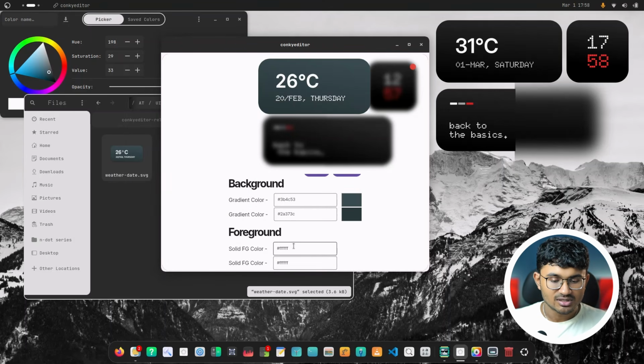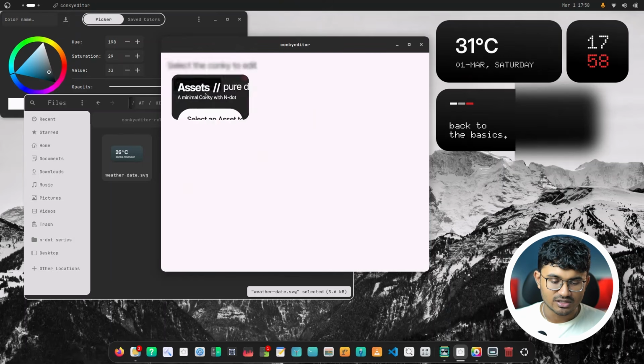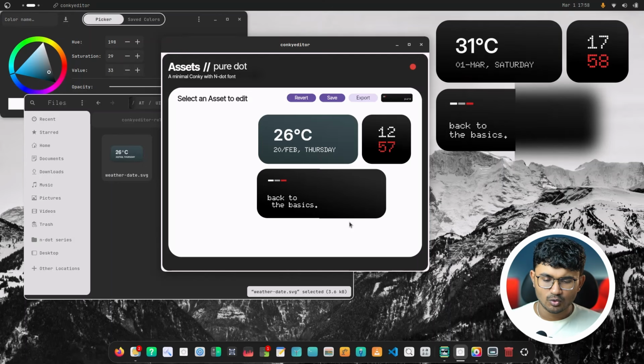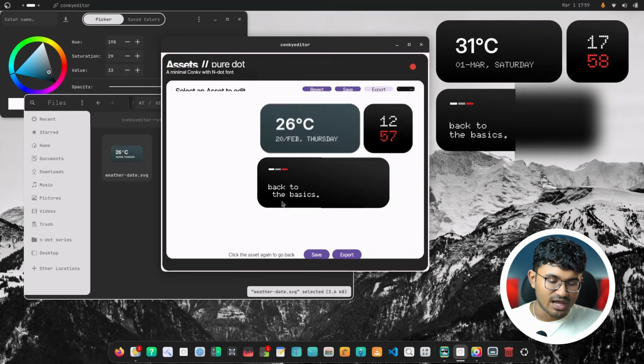Also, the foreground colors can be edited like mentioned over there. Certain parts, text can also be changed. For example, in this one, it shows the temperature, it shows the date, the time. All these cannot be changed, of course, because the temperature will show the temperature. But I do have some more plans to add to allow you to change. Like you can change the temperature, maybe you can add humidity, you can add wind speed, and all these things can be added, but it's more advanced. It's not really a plan as of now.